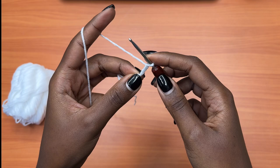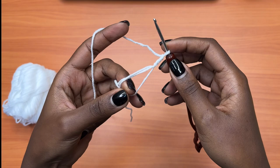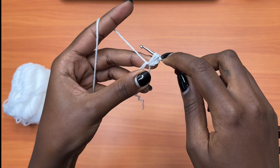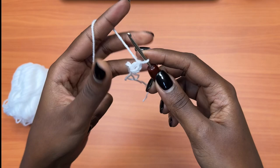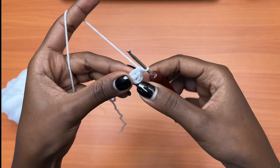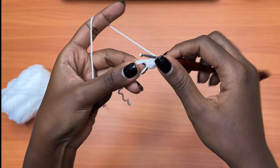We're going to make 11 more double crochets into the magic ring to make a total of 12 double crochets, since the chain three counts as a stitch. So you're going to yarn over, insert your hook into the magic ring, pull up a loop. You have three loops on your hook, yarn over, pull through two, and yarn over, pull through two. Let's do that again. Yarn over, insert your hook, pull up a loop, yarn over, pull through two, and yarn over, pull through two. So far we have a total of three double crochets, and we want a total of 12, including the chain three space.